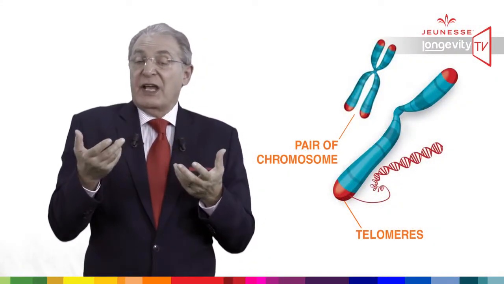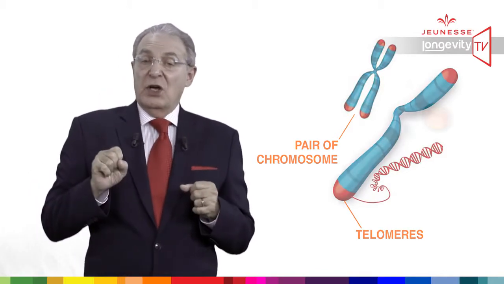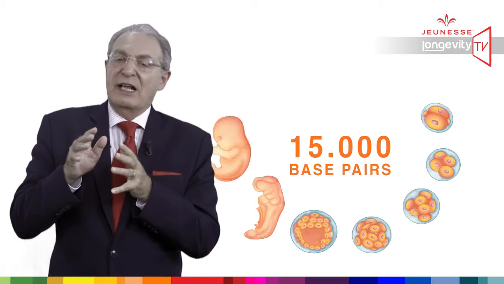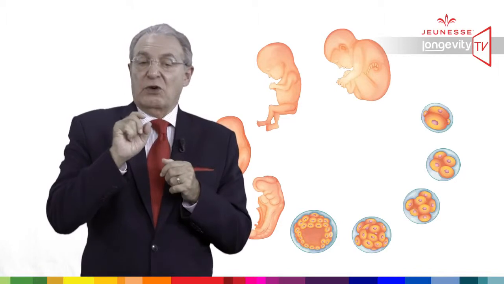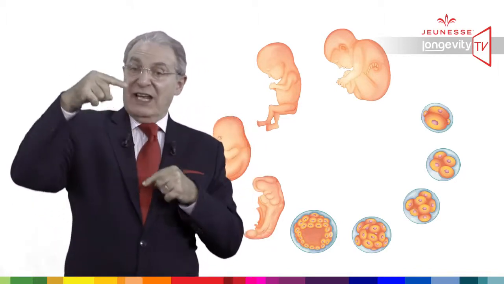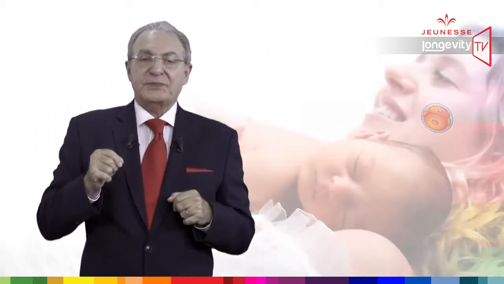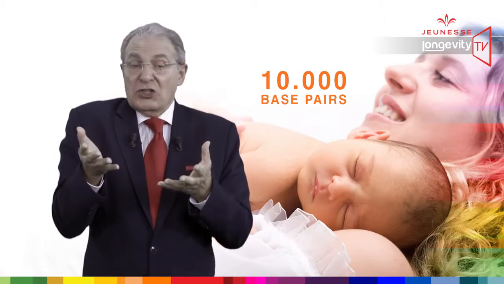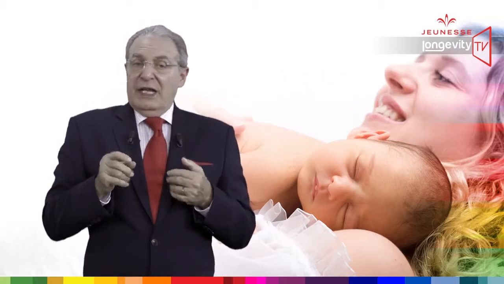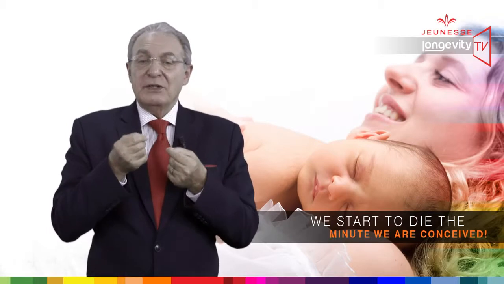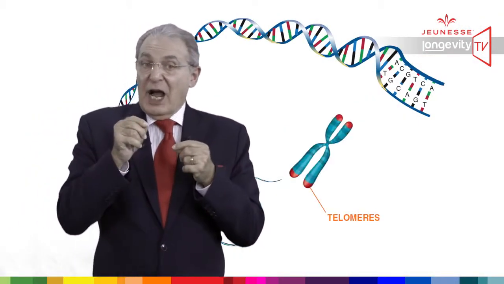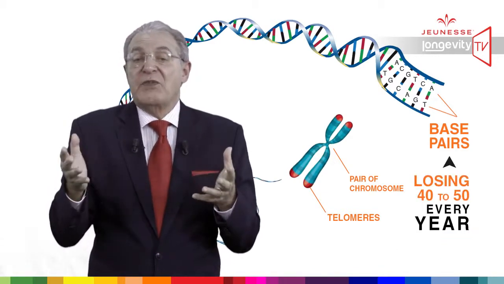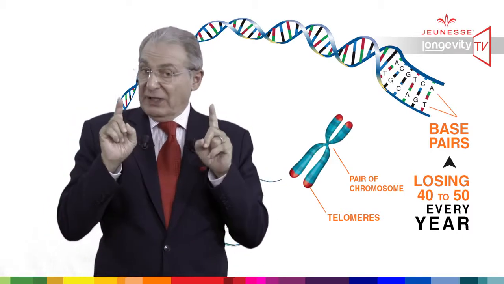Today we can measure the biological age of cells by the length of the telomere. When we are conceived, the embryo has about 15,000 base pairs in its telomere. By the way, a base pair is a standard unit of measurement in the chromosome, and the total length of a DNA strand is 3 billion base pairs. After many replications, a newborn has only 10,000 base pairs in each telomere — we have already lost 33% of our telomere length. In a sense, we start to die the minute we are conceived.